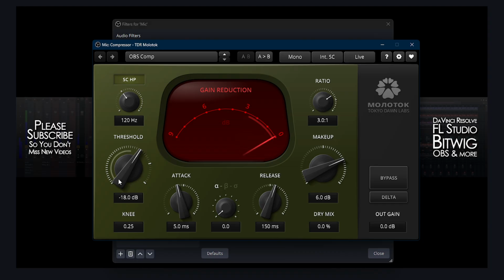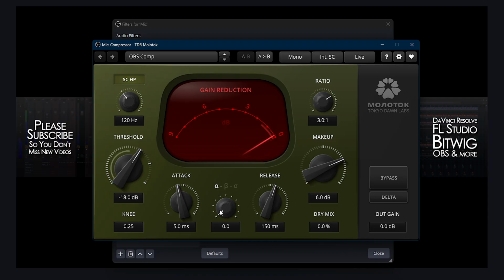Threshold here. Now for this one, I am using negative 18 dB. That's because we don't want to start too low. It's going to start compressing things too soon. At this point, we're trying to level out the audio and kind of catch anything high. So negative 18 dB. I do have a knee of 0.25, which I like. My attack, I have 5 milliseconds, with a release of 150 milliseconds.